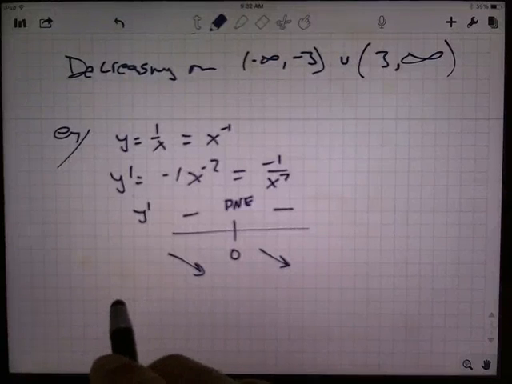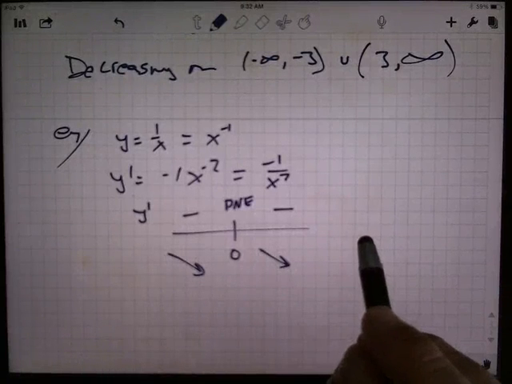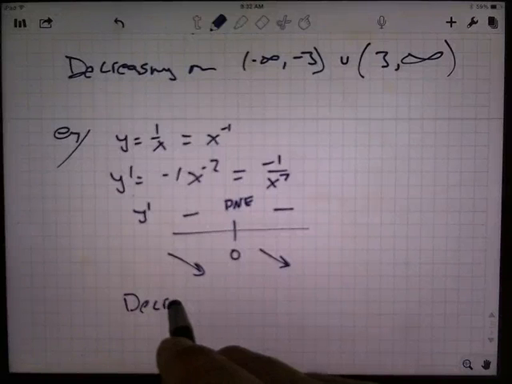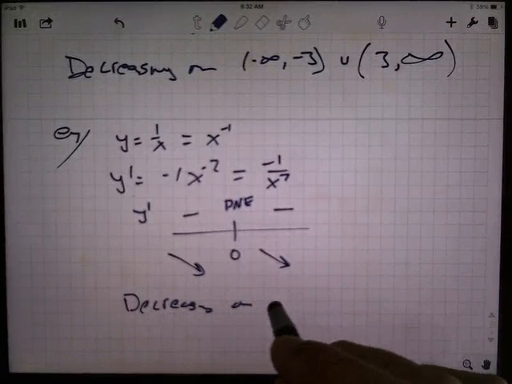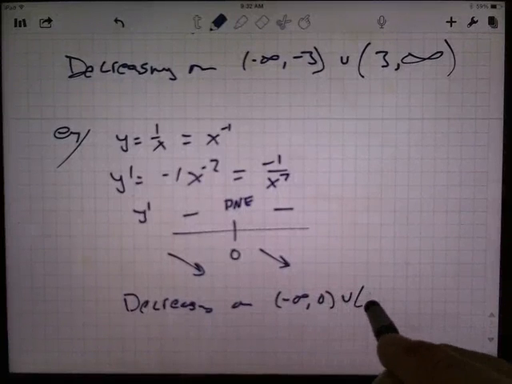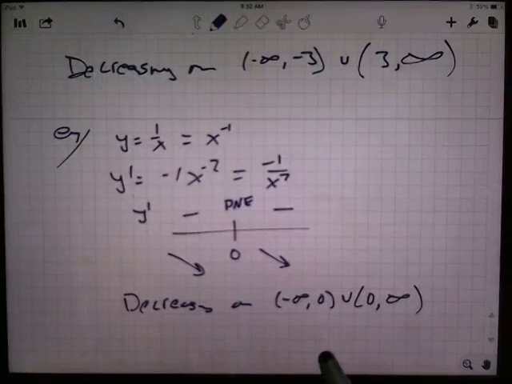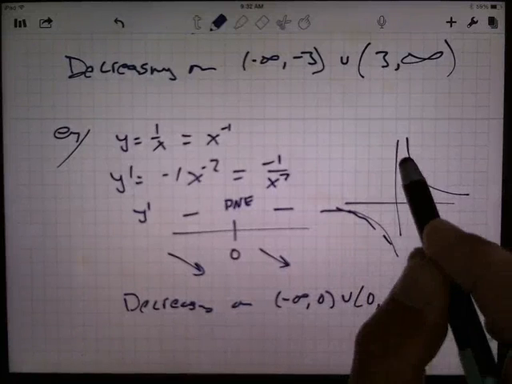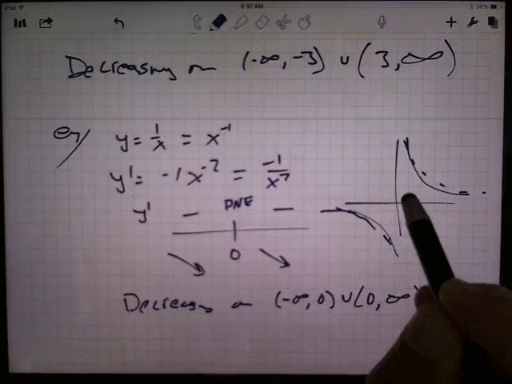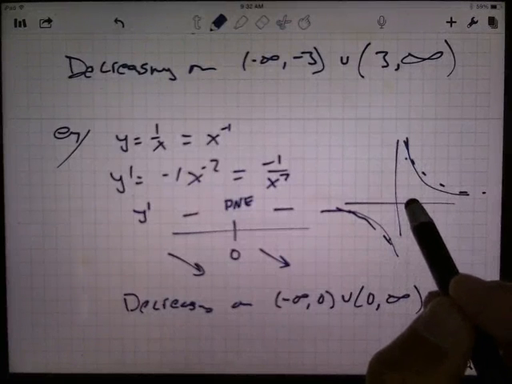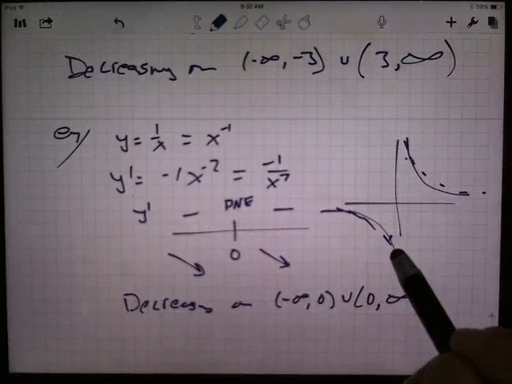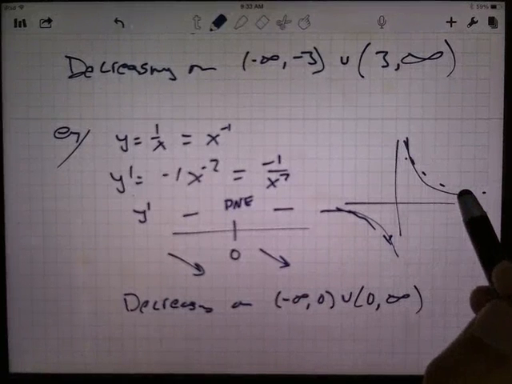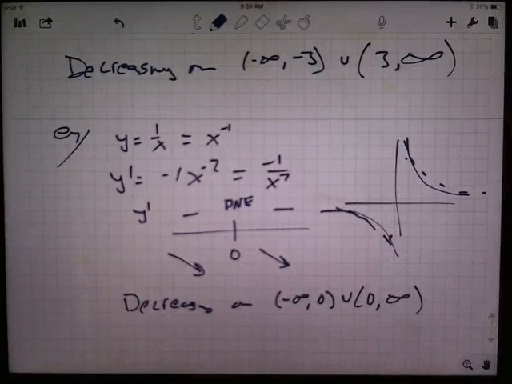I would not, however, say this is decreasing on minus infinity to infinity, because there's this spot here where it breaks. I would say this is decreasing on the interval from minus infinity to 0, and then again from 0 to infinity. But at 0, it's not increasing or decreasing. It's not defined. In fact, the graph of this thing looks like this. So you've got these negative slopes here, you've got these negative slopes here, but certainly going from here to here, you've got a bigger x value. I mean, you didn't go downhill from here to there. You somehow jumped up. So it's not always decreasing. It's just that there's an interval where it's decreasing, and there's another interval where it's decreasing, and there's a break right at 0. Okay, so I just want to distinguish that.